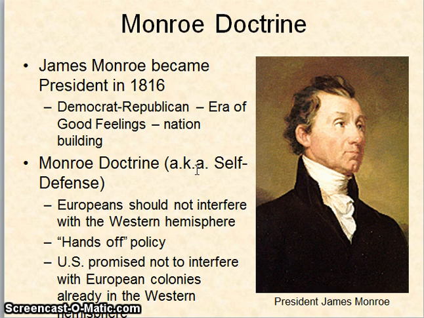Remember, we've already purchased the Louisiana Territory, which got the French out of our area. We went ahead and purchased Florida from Spain with the Adams-Onis Treaty. So we have Spain out, we have the French out, and we are trying to slowly get all these foreign powers away from us, because these foreign powers are in wars constantly, which is why Washington asked us to remain neutral in his farewell address. So the U.S. has told Europe, in exchange for you not interfering with the Western Hemisphere, we, the United States, will also not interfere with any colonies you have in the Western Hemisphere. So we're not going to do anything to the places that you have, and we don't want you to do anything to the places that you lose. And that's the exchange that we make.